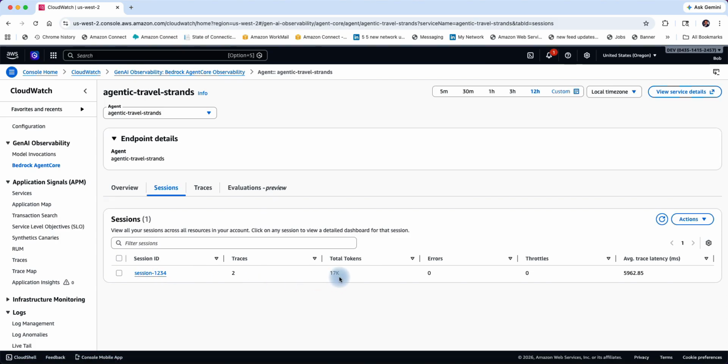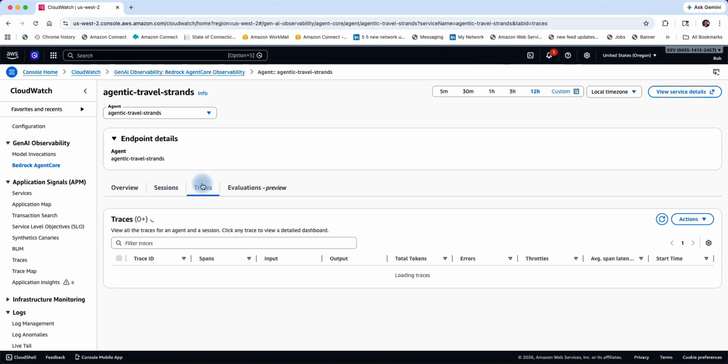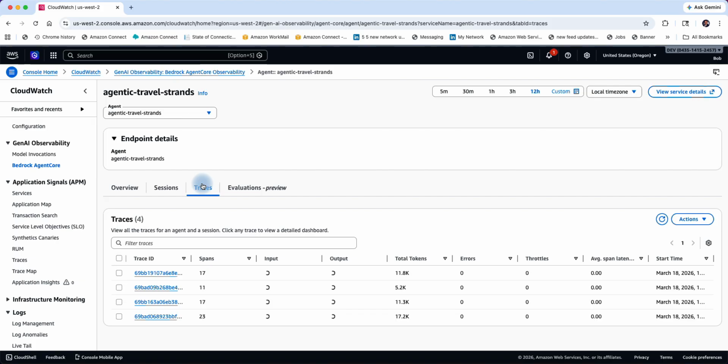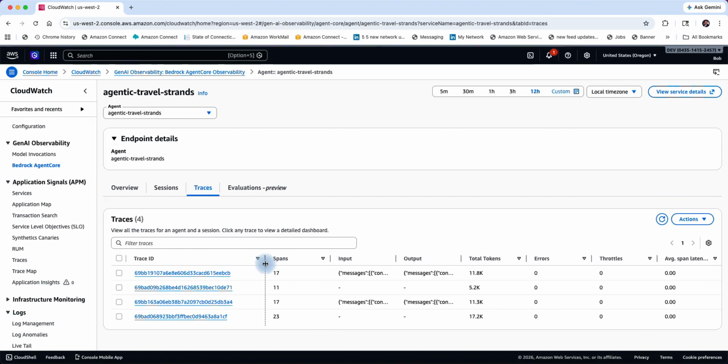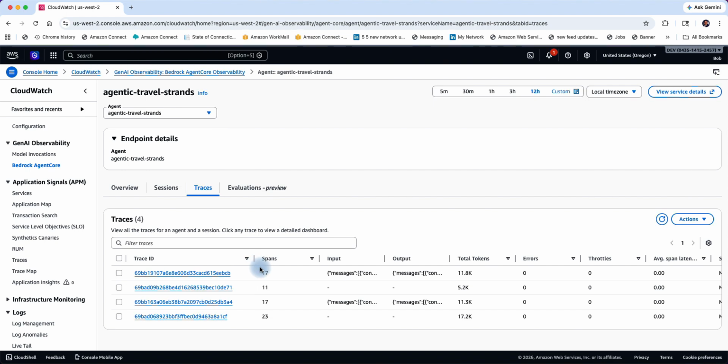I look at my total tokens, and I have 2 traces. If I look at traces, I have a bunch of traces here, and notice these span numbers. So in 1 trace, I'm getting a bunch of spans. So we're going to look at that in a minute.